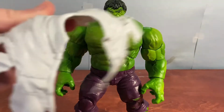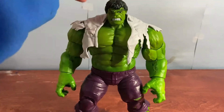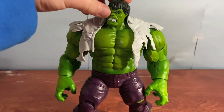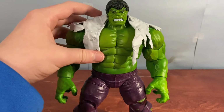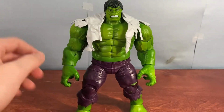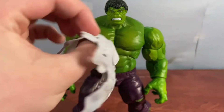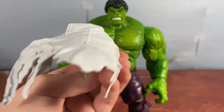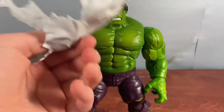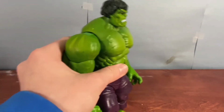And he also does come with this shirt, and it's pretty easy to put on and easy to remove. It's nice, and I just wish maybe it could stay on a little bit better, but it's not bad. And it also looks pretty good. That's what it looks like with the shirt on. I won't display him with the shirt that much, but it's still a cool thing to have. As you can see, more detailed, and this looks really good. I really like that we have that option with this figure. So let's move on.